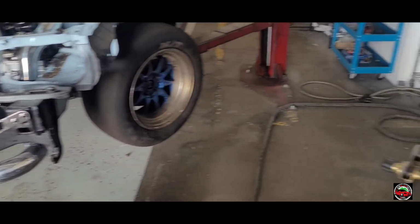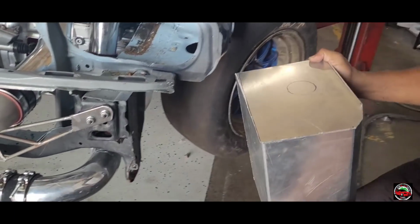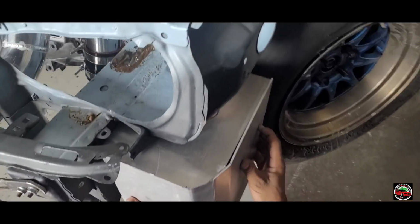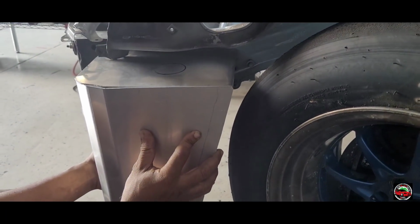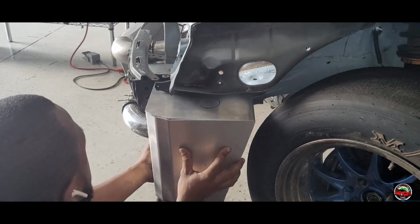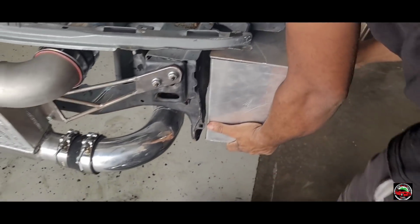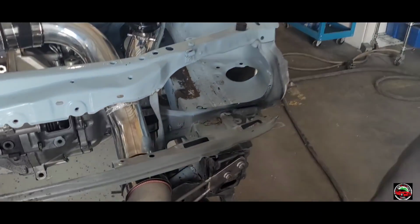So if you could just show me an idea how. As I told you before, I have to trim here slightly so I could get enough clearance. I have more than enough actually, but that's for a lot there right now. I will obviously put it on the ground as well, because when the suspension compresses, the position might change. Pretty much it will be similar to this, and then I'll decide where to route the fill neck so it comes through this hole and you'll be able to fill from there.